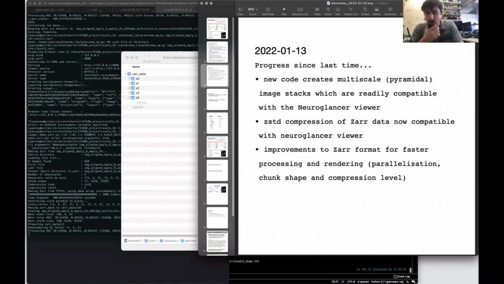So am I speaking with Arlo here? Yeah. Okay. So you guys found, can you say that again one more time? Yeah, for visualizing large data in Neuroglancer, regardless of whether you have a scale pyramid or not, we've found that Blosc compression in your Zarr container speeds up viewing compared to gzip and others.